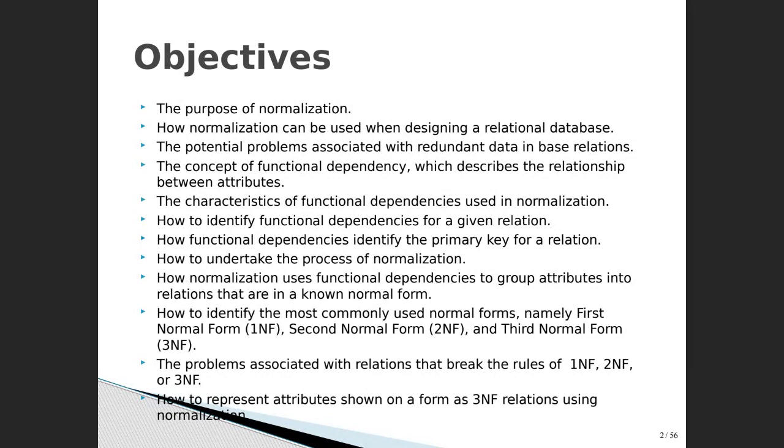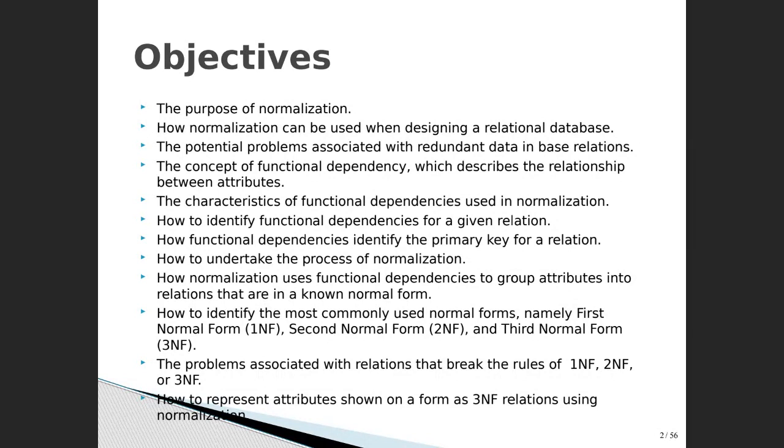All right. So, the main objectives of this chapter: we will be discussing the purpose of normalization. What is the meaning of normalization? And then how it can be used when we design a relational database. Relational means it includes relations, which means tables.